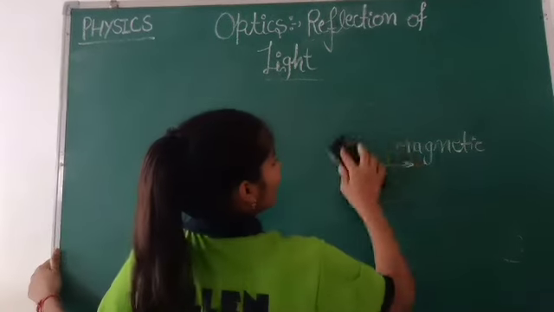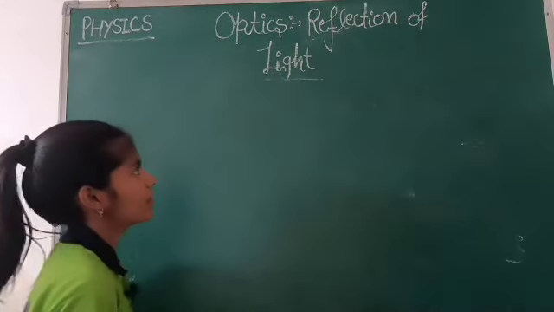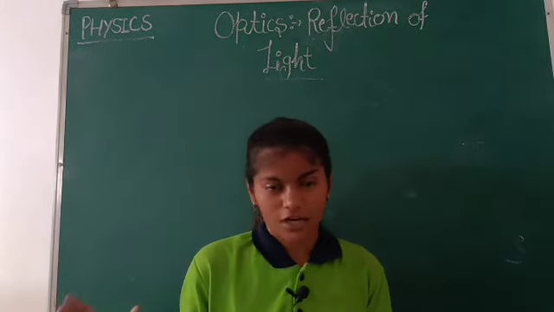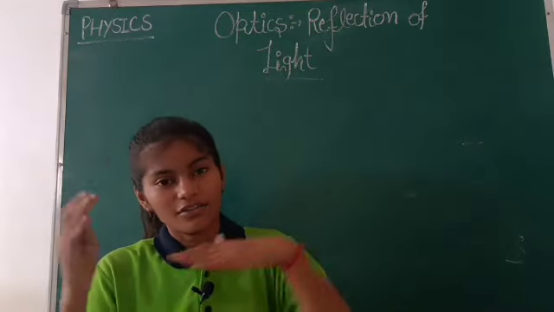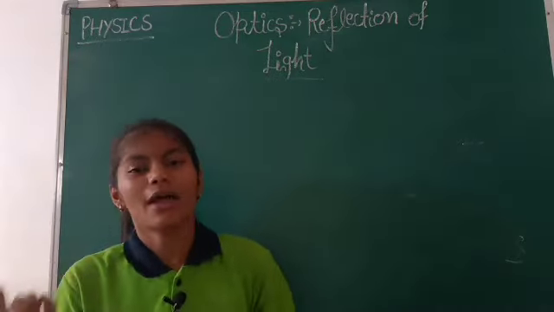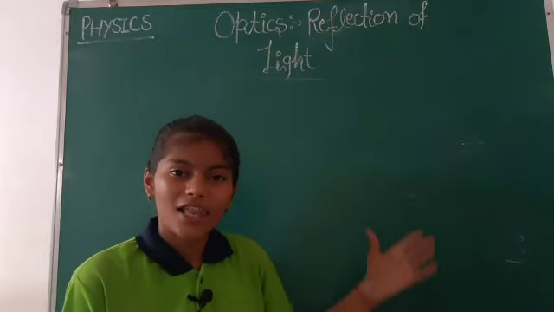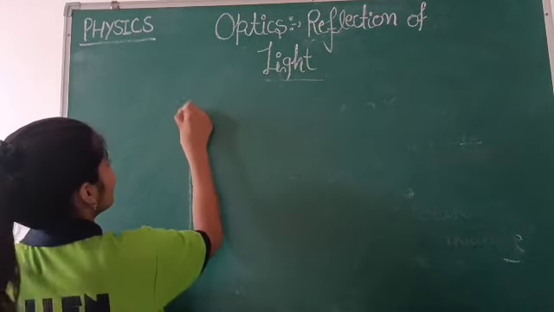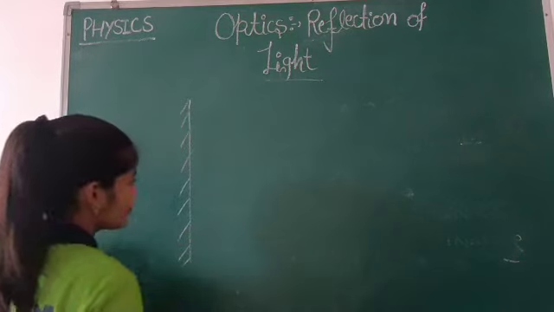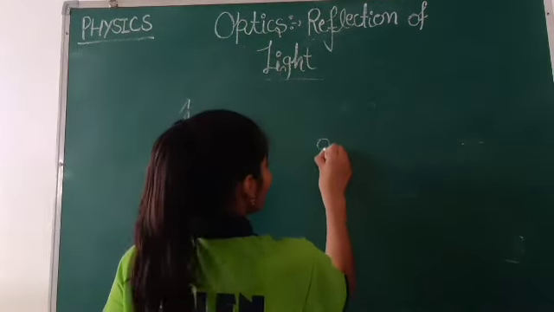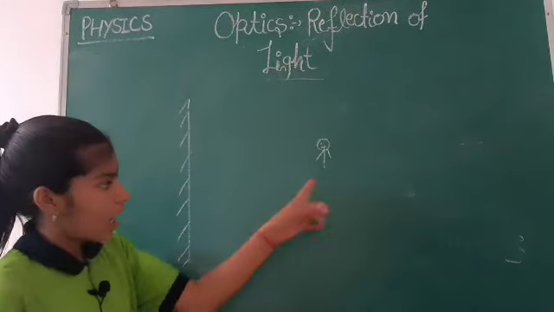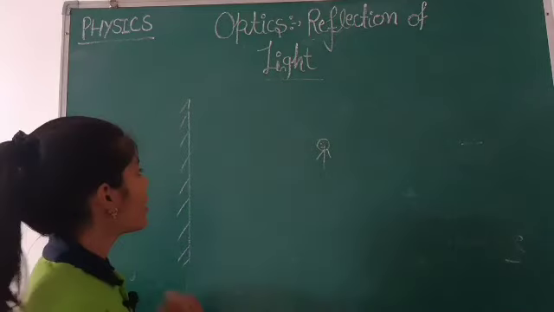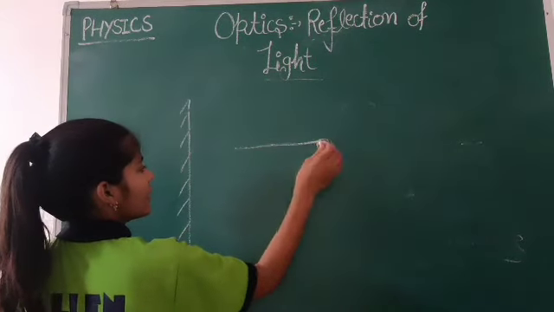Then let's talk about the reflection of light, the main part of this chapter. Firstly, what is the meaning of reflection? Reflection means whenever a thing strikes a surface, it will bounce back at some angle, and this is what we call reflection. Light has a similar case. Let's have a surface, a pretty smooth surface, and a source over here. This is a person, okay? Now this person is emitting light, or you can say reflecting light, because it is a non-luminous object. So light is coming like this.